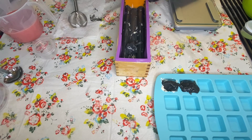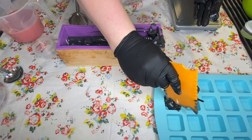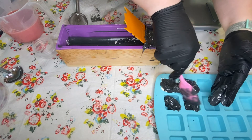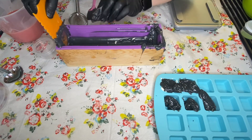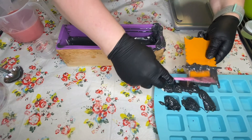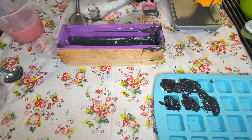I'm not the greatest at using the scraper yet — I'm real sloppy with it. I see other soapers do this and they're so neat. I think part of it is because of the pointy ear shape; a mountain-shaped scraper is a bit more flat so what you get on the scraper is easier to handle. You can see I'm just flinging soap everywhere — this is why we wear gloves. That soap right now is not saponified so the lye is going to burn you. You have to be really careful not to get it on your skin, in your eyes, or on your cats. I have one cat that's very nosy, especially when I was working in my kitchen.